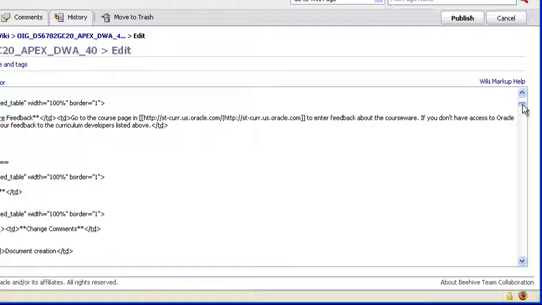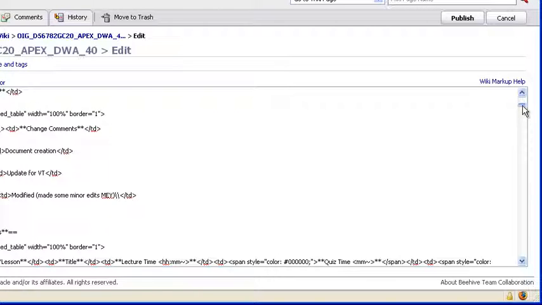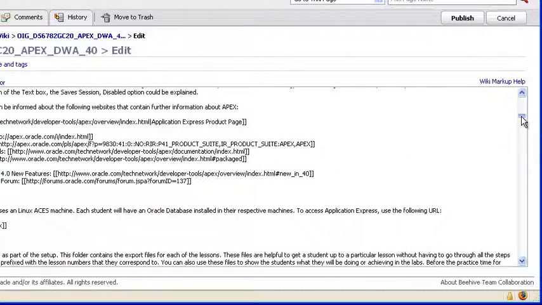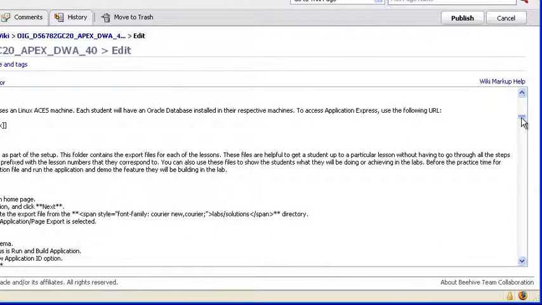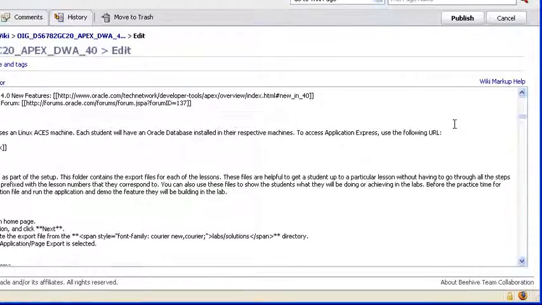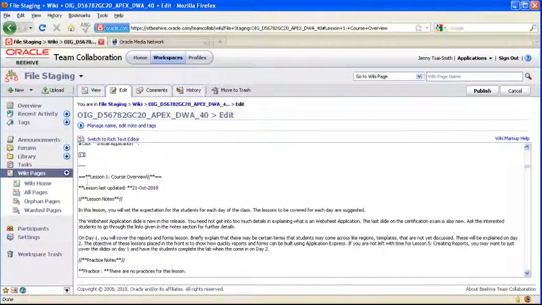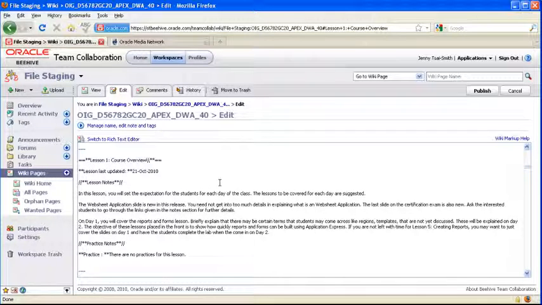So to do that, I need to actually be in the markup editor view again. And what I'm doing here is scrolling down to the section where I want to put it in. So I want to put it in the Lesson 1 course overview section.